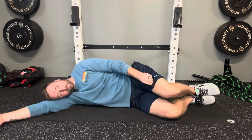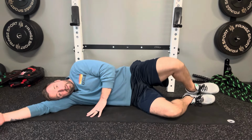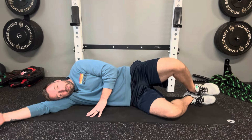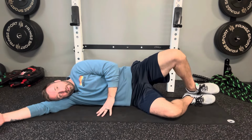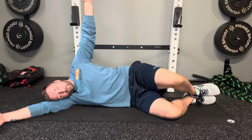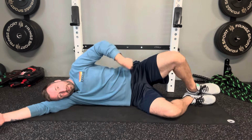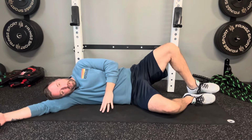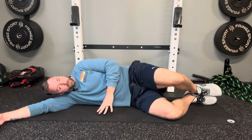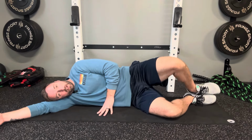Knees slightly in front of the body, and just lifting that top leg. Nice work. Main thing is, again, keeping your body nice and aligned. Whatever you want to do with this hand, just rest it at the side. But the main thing is the movement is taking place right at the hips, and that we're not opening up so wide that we start to rotate and our shoulders turn back. Good job.